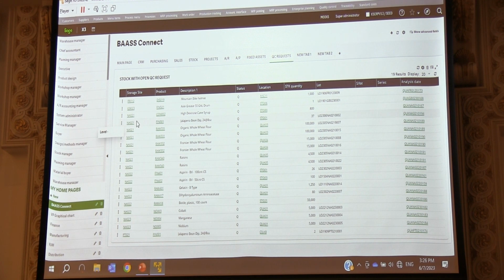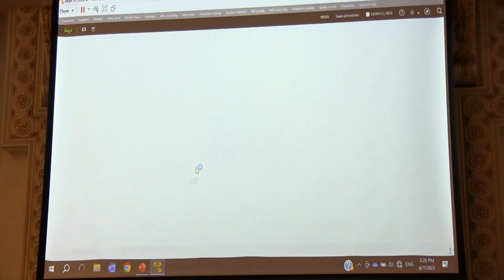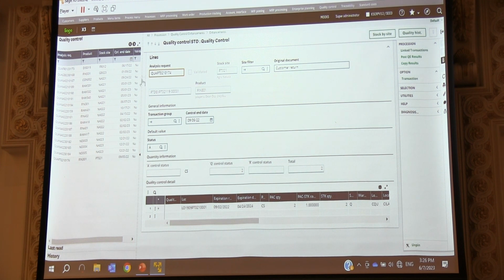So now if I click on the analysis and go standard, what I would do is put in my details for the test.